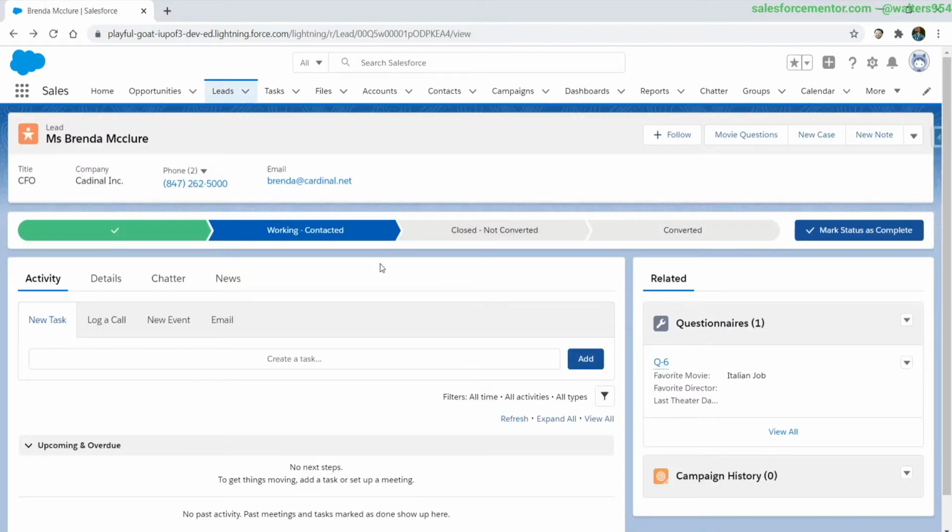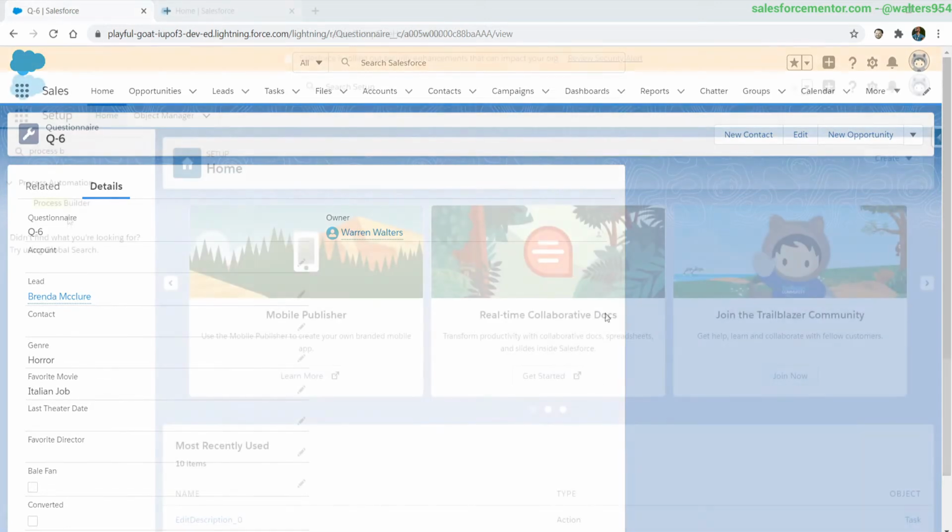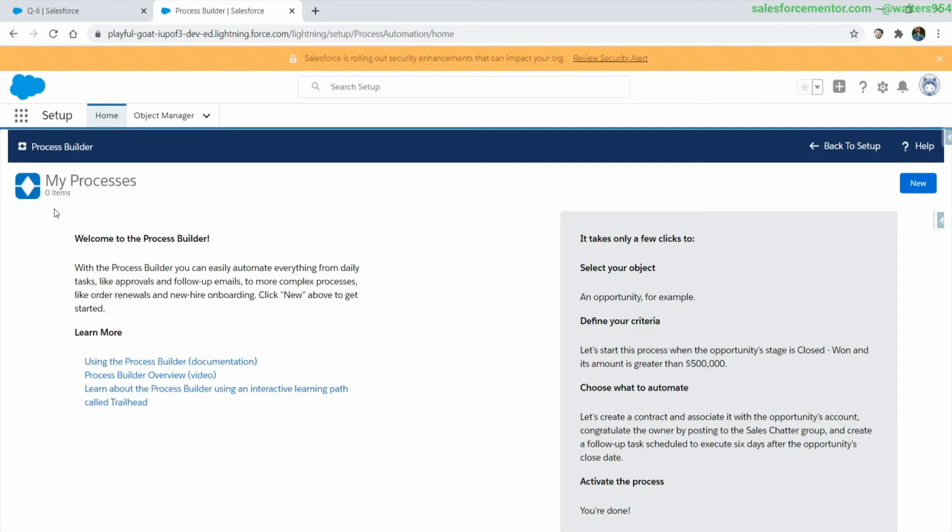But one of the problems that we have is when we convert this lead, we want to keep the information of our questionnaires intact or to carry along the process of this customer that we're working. So we have two other fields in here for account and contact, but we don't want to have to set them manually after we've converted our lead. We want an automated process once the lead has converted to set the new account and the new contact of the new lead that was converted. And there are some special reference fields that we can use to help set the values that we're looking for. So let's head over to the Process Builder to get this done.